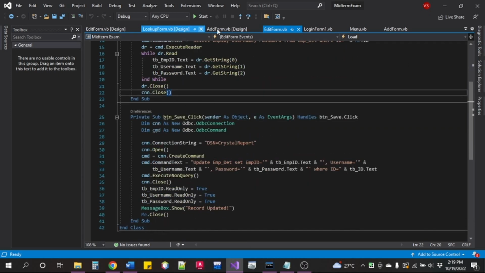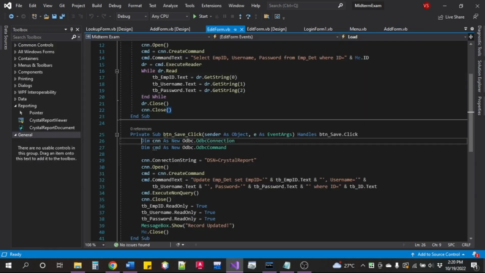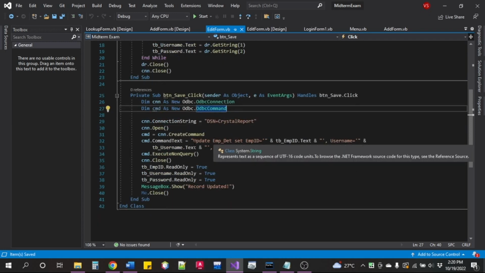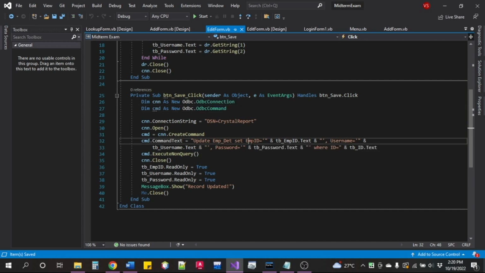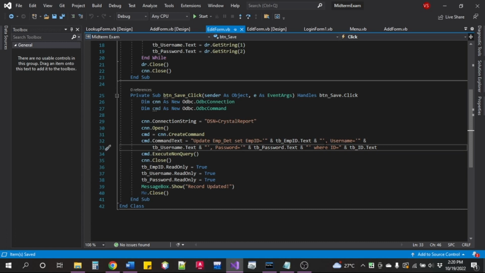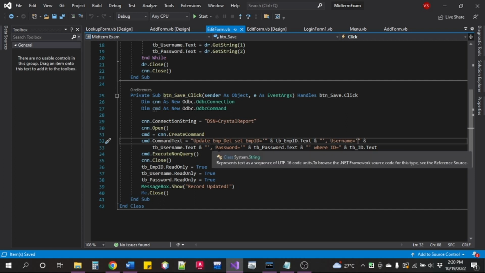Okay. So in your edit form, double click the save, then declare the same variables. Declare this again, and under the command text, update and that. Okay. So pay close attention if you miss a single quote or a comma, single quote, double quote.